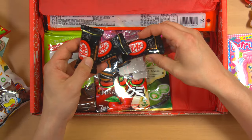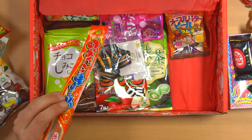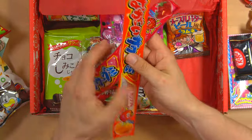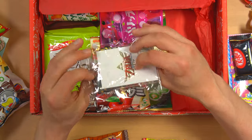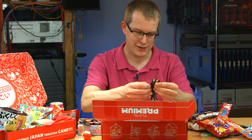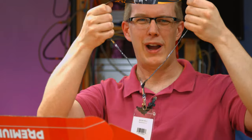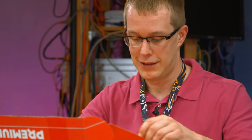Some interesting flavored Kit Kats — my friend got a bunch of Japanese Kit Kats in all sorts of weird flavors, I think they're pretty cool. I think I've had something like this before, I think I had this in strawberry — looks like the same thing, they do repeat sometimes I guess. We got one of these, which is beer flavored or root beer flavored — a dinosaur thing. And I didn't even open this physical thing — this is some kind of Legend of Zelda badge. I'm not sure if it's a pass to something or if I'm supposed to put a trading card in there, but it has some kind of Legend of Zelda branding on it. Not really my thing, but there you go.